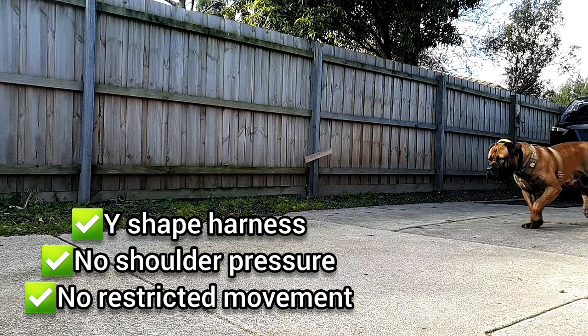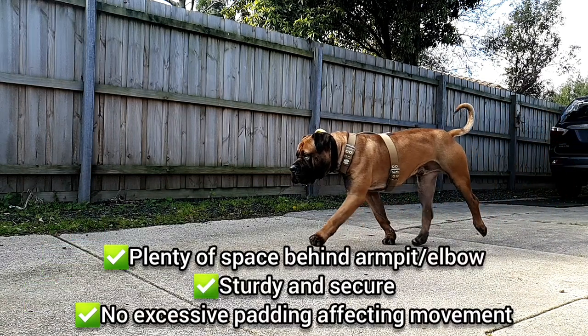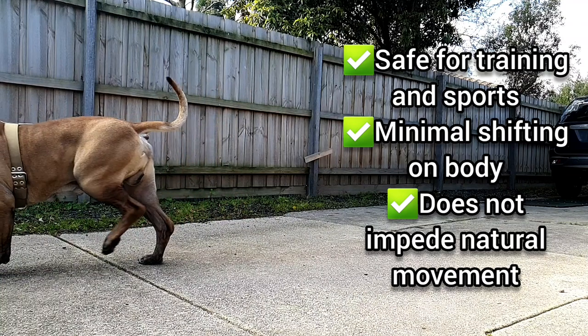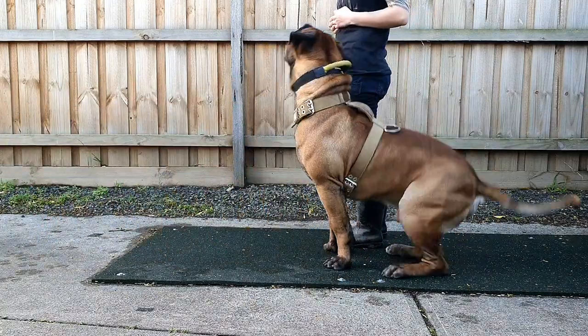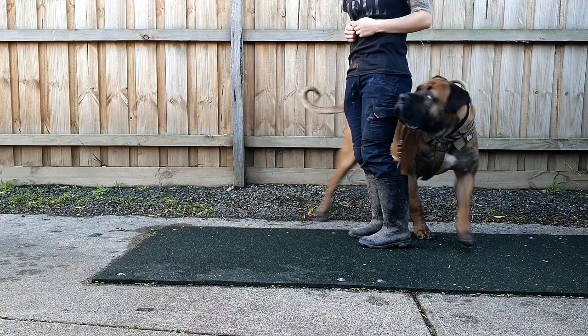Personally, I use the Rogue Royalty Super Tough Harness. As you can see, there is no obstruction of movement, plenty of elbow space, plenty of shoulder space. Even when pulling, the dog is able to completely lean into the weight without any obstruction. The dog can sit, drop, stand and perform pivots without ever hitting the harness with his forelimbs or having to restrict his gait.